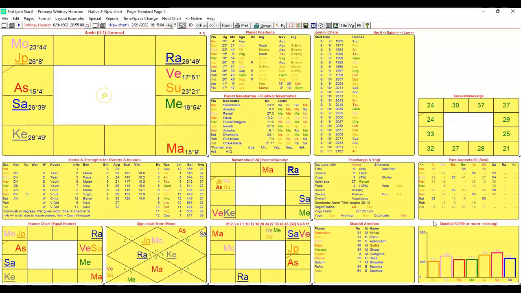Not used Sarvashtakavarga. We can use it. Sarvashtakavarga and Shadbala, so there are many parameters which we can use. And again, the more you use those, the richer you can make the chart interpretation. But again, like I said, there's a temptation to overanalyze charts. Sometimes you'll get a lot of information from using simple techniques.